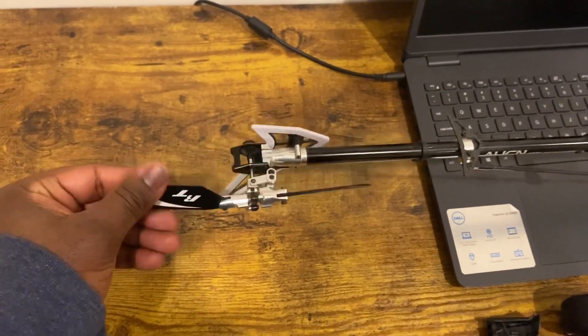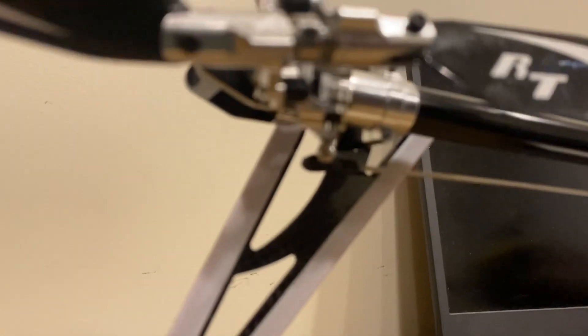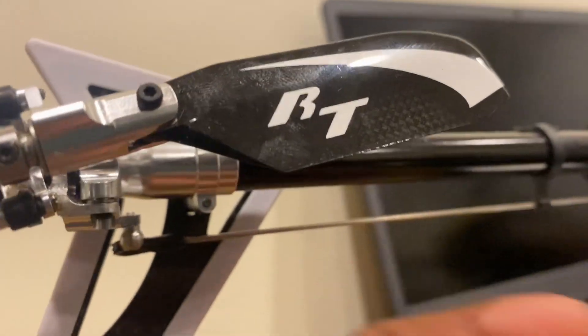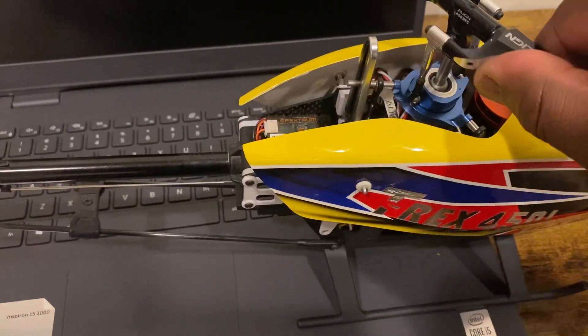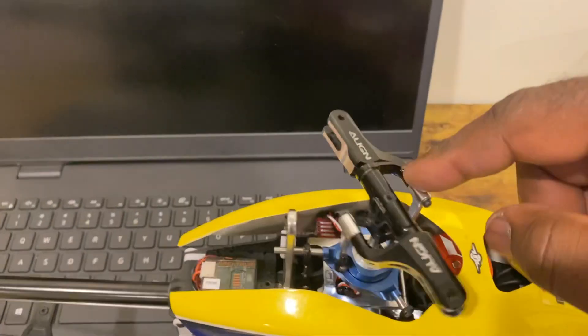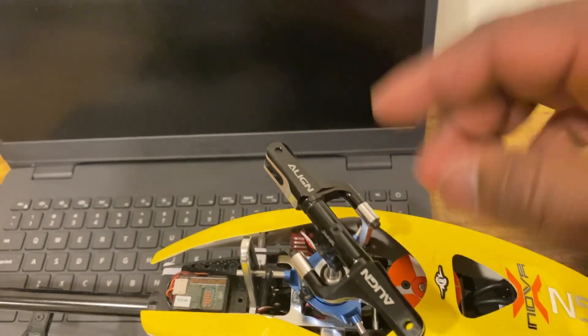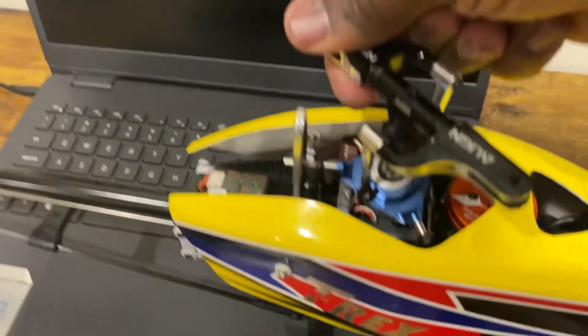As you can see, no stiffness, which is good. I did disconnect the ball link so I can see the play and how smooth it will be. I do have the tail servo in there, which is good. Going back to the head — that's smooth. I had an issue with the right servo but I did replace it. It seems a little stiff but I think it's still okay; they move pretty freely on that section.